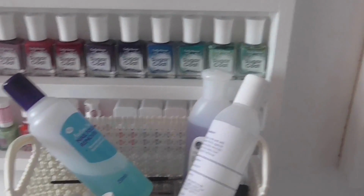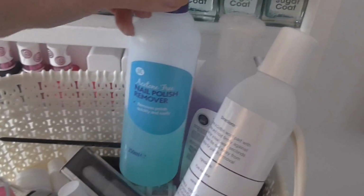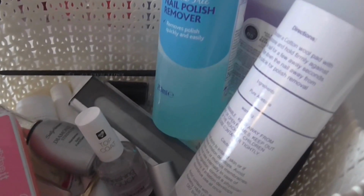So below all my racks I've got my box of goodies here. This is what I use to do my nails with. I do all my nails downstairs at my kitchen table, so I've got all my top coats, the nail files that I use, all of my acetone and things. I've got my camera add-ons for my phone for if I need to do any macro shots, a bit of hand cream, and in fact several top coats in there as well.